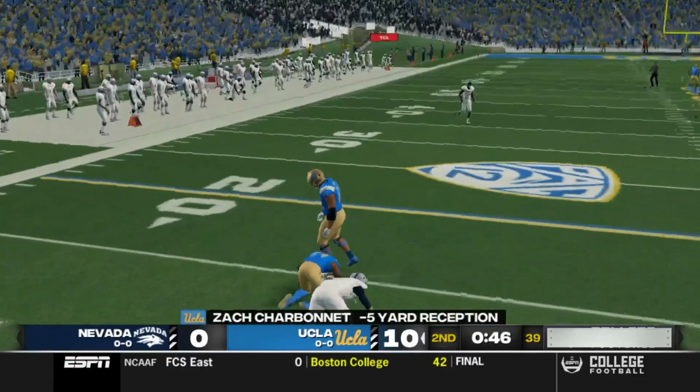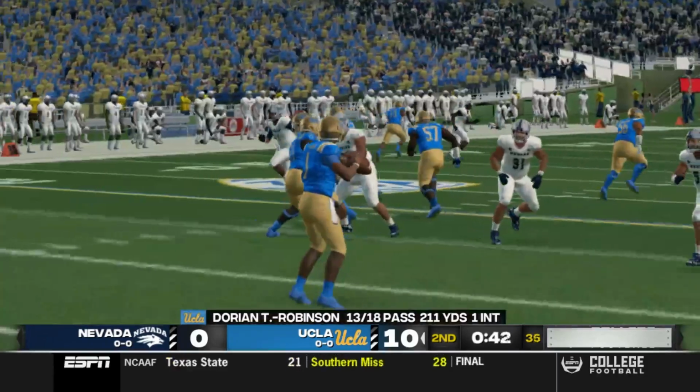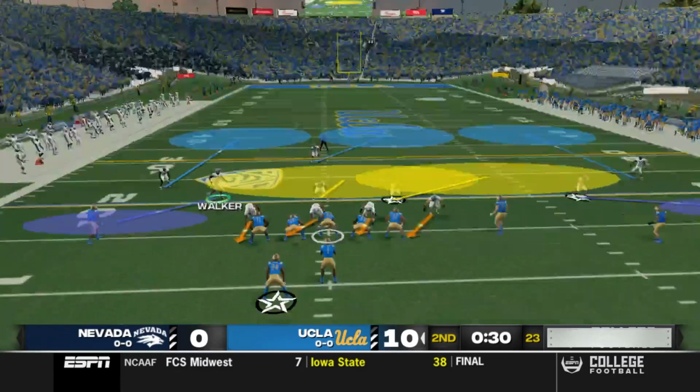And he's immediately tackled. Here's the halfback on the screen. They're stopped for a 5-yard loss. This defense is fast enough that they can create negative yards on completed passes. So the offense might want to try that play.